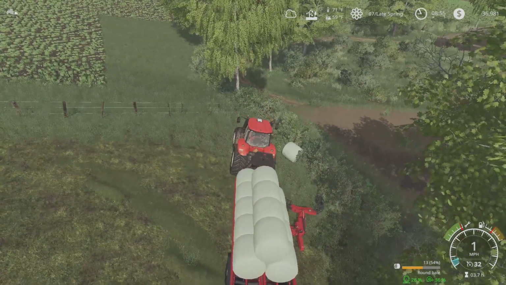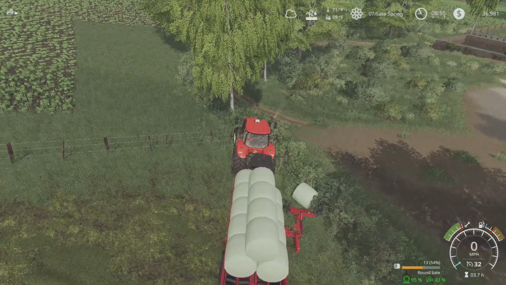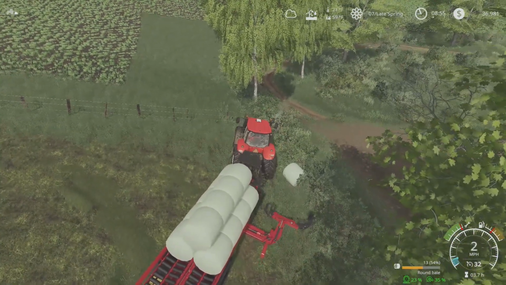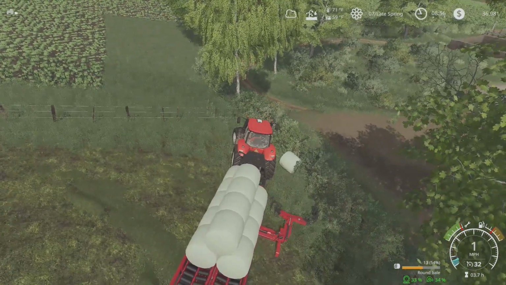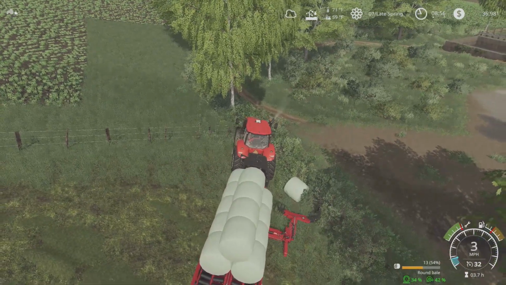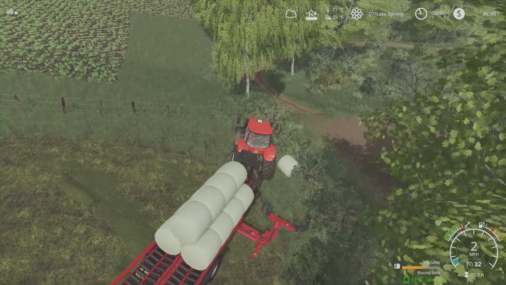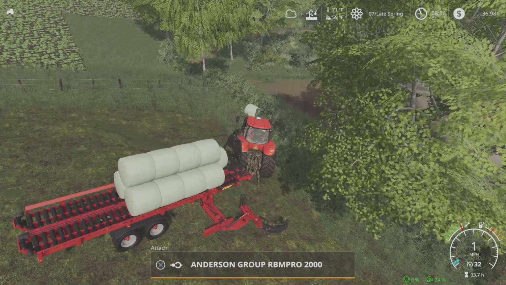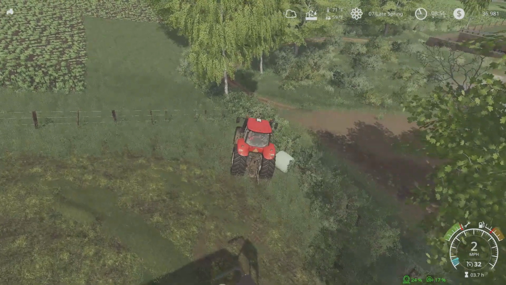Gotta be able to get this somehow in here. It rolled down to the fence. It's stuck on the fence, and it's pretty much in the corner. I'm not sure I can get this. Push it with the tractor. Actually, that is a very good idea. Let's go ahead and do that. We're gonna unhook.